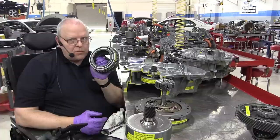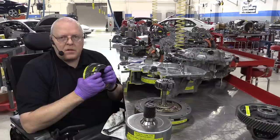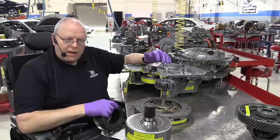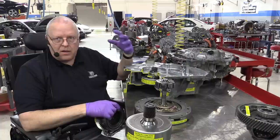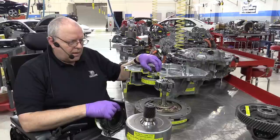All right, so in the first and second generation Prius, that's all we had, was those three pieces. Well, in this third generation Prius and this P410 transaxle, which remember is a baby version of the P310, 311, 312, 13, and 14 transaxles that are used in other Toyota hybrid vehicles like the Camry, the RAV4, the Avalon.